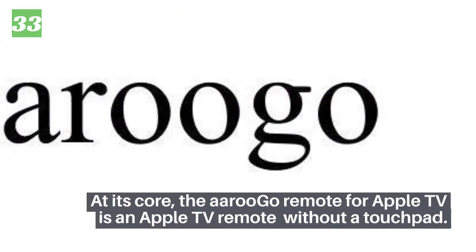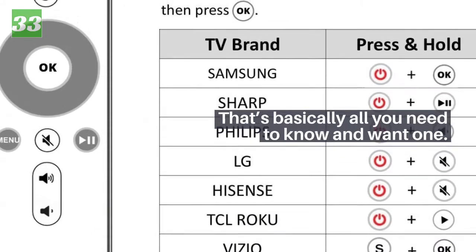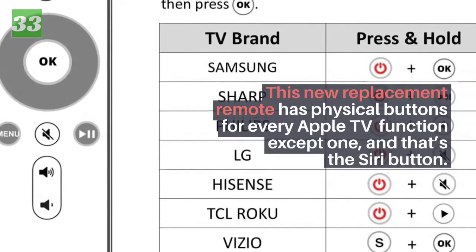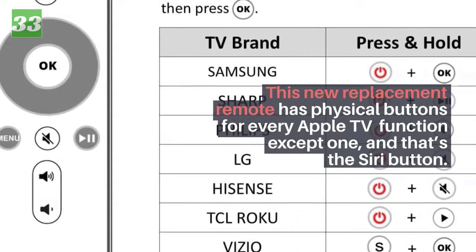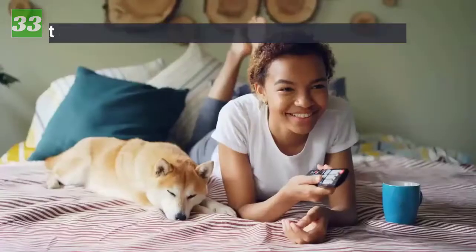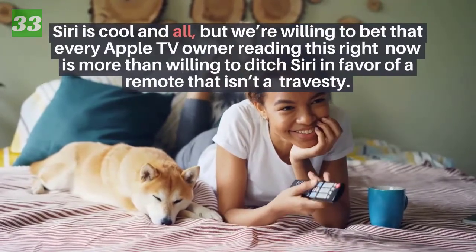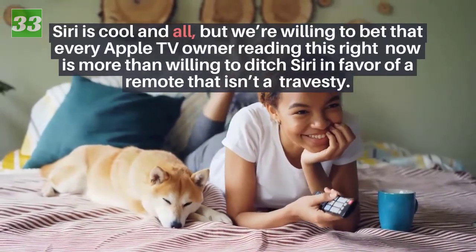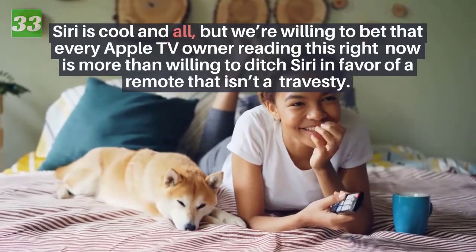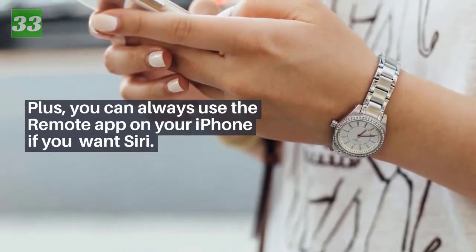At its core, the aarooGo Remote for Apple TV is an Apple TV remote without a touchpad. That's basically all you need to know and want one. This new replacement remote has physical buttons for every Apple TV function except one, and that's the Siri button. Siri is cool and all, but we're willing to bet that every Apple TV owner reading this right now is more than willing to ditch Siri in favor of a remote that isn't a travesty. Plus, you can always use the remote app on your iPhone if you want Siri.